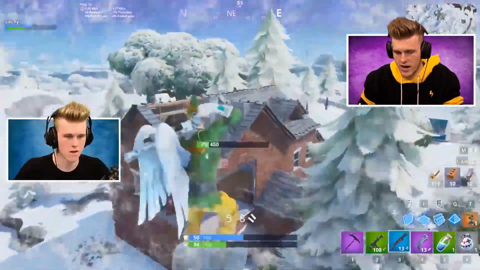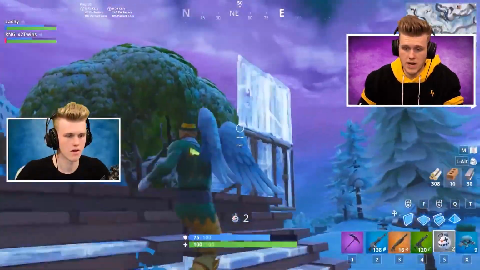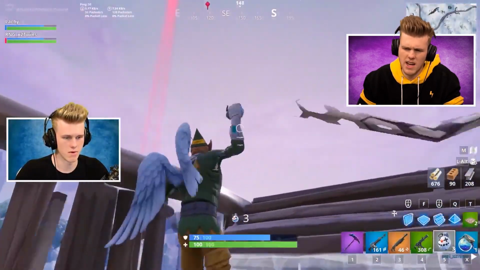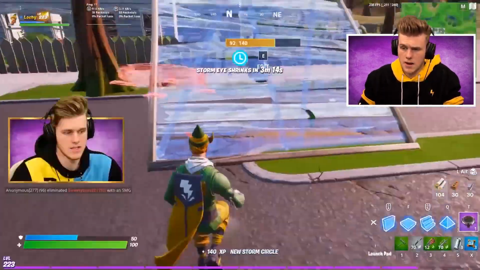Next up, we got snow grenades. I actually loved these. These were kind of sick. It was like impulse grenades, but not quite impulse grenades. I'd chuck it under practical for sure. I'd run these in my inventory when they were out. They didn't last very long. Definitely better than the chiller traps because they were portable. I liked these ones.